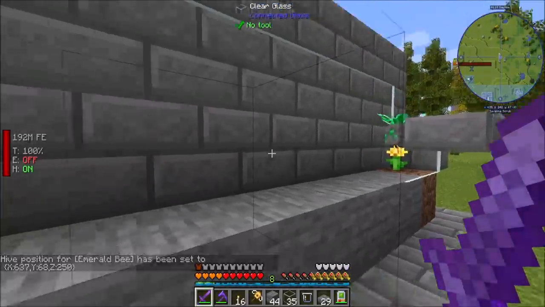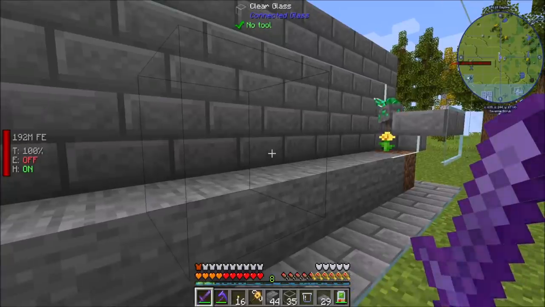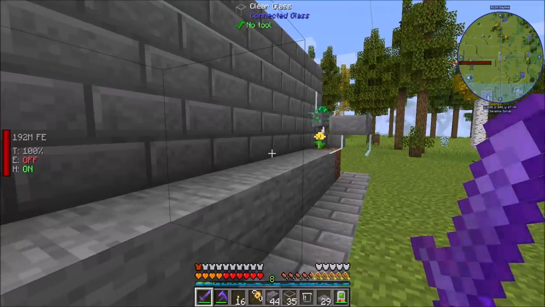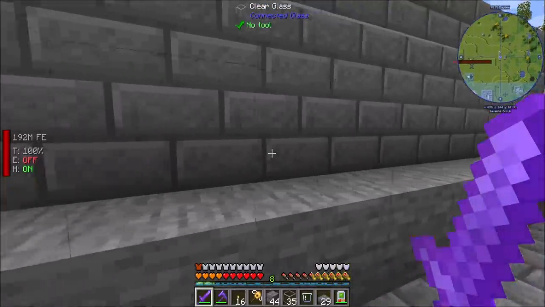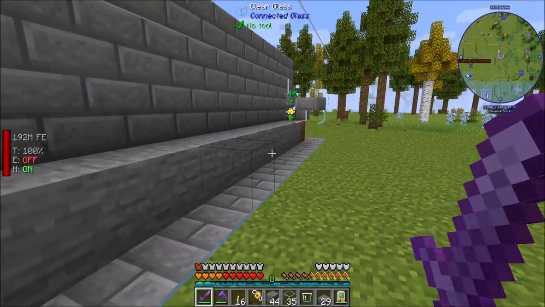So in theory, I'd like him to pollinate with the flower and then fly over the stone blocks, turning them all into emeralds, which will then get broken and replaced instantly with smooth stone. In theory, that's what should happen here. Also in theory, I shouldn't have to bind him to the hive.